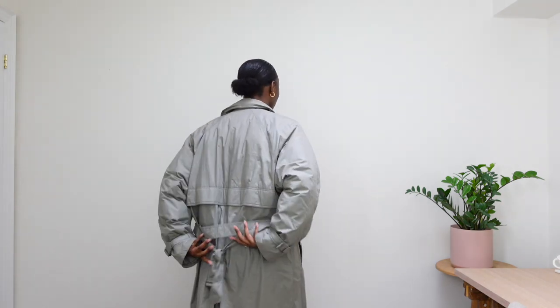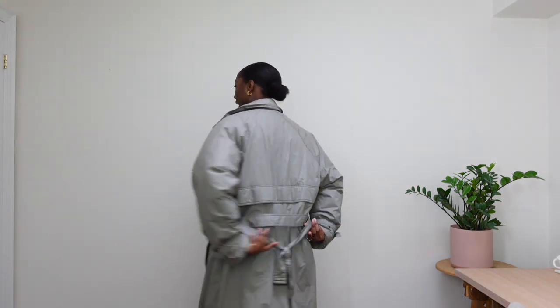At the back it just looks like your typical trench — it has that tie detailing and the slit. This is the coat I've been wearing the most recently. I know that when it gets colder in January and February I'm going to have to bring out something warmer, because it's not the warmest coat — it's not down-filled, just padded. But it still keeps me warm and I love how long it is. I love the color. I kind of feel like Inspector Gadget.